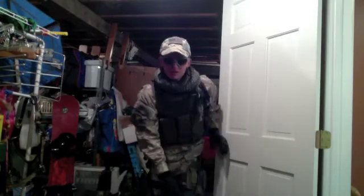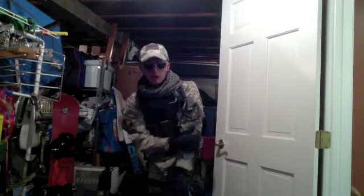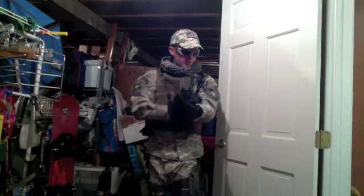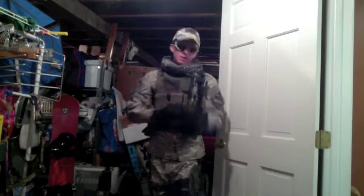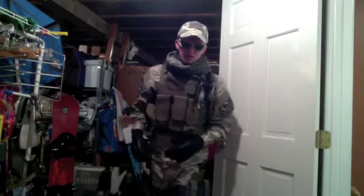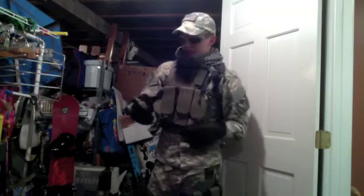My knee guards here, knee guards are amazing. I also have elbow pads and elbow guards, whatever you want to call them. But they get kind of uncomfortable with the tight Velcro right here, and when you're trying to fold your arm in. But these work amazing if you gotta dive or something. They really save your knees if you gotta quickly hit the ground. Again, they also save your knees.